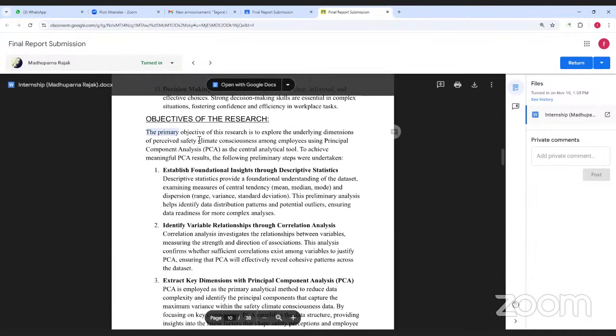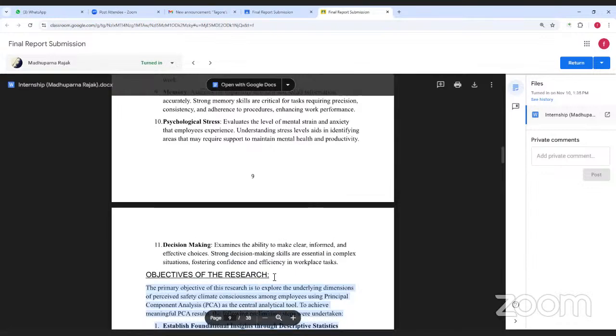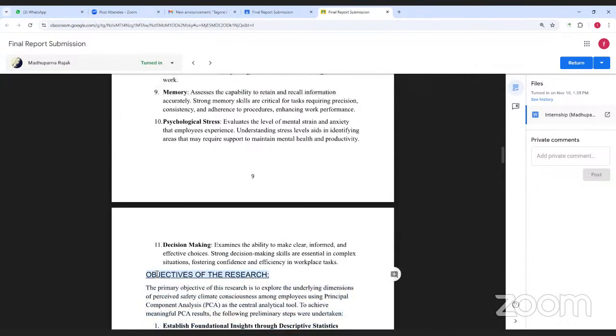Madhuparna, again, you also have to modify the objective. And this is very wrong. When you write in your research paper, you should not use caps lock for all the words. This makes a negative impression. Only the first letter should be capital.